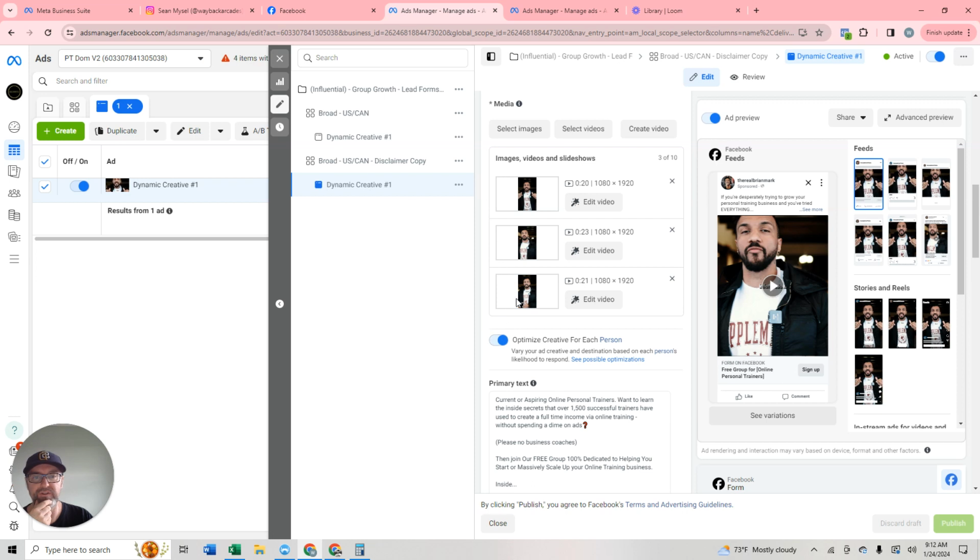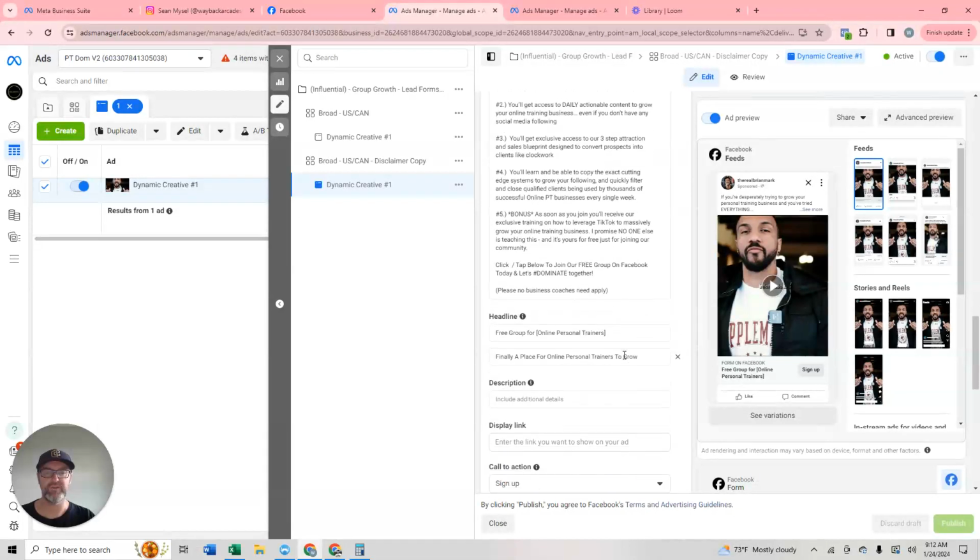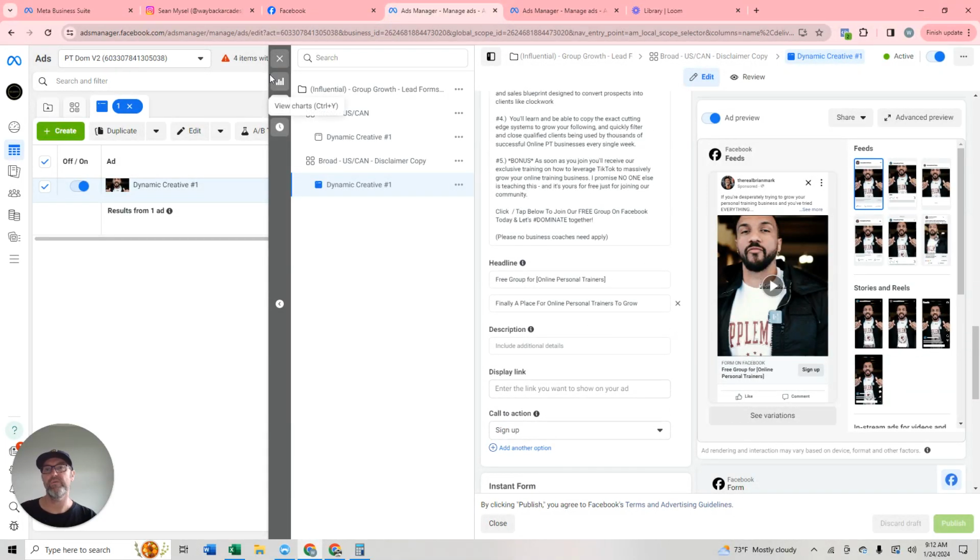This is something that I've tested. Sometimes it works, sometimes it doesn't. It optimizes for each person. And then what you can see is 2 copy pieces and 2 headlines. So this campaign setup, for me, what I like about it is that it's nice and simple. It basically is low maintenance, and as long as you have established creatives and copy, you're going to make some hay. You're going to make some money. You're going to get leads. You're going to get sales.